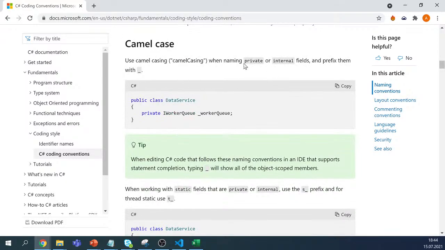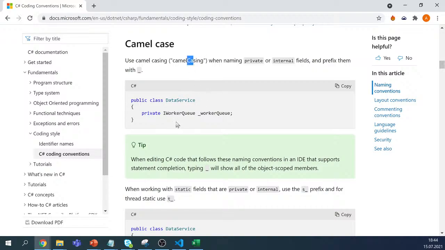And camel case is used for private elements. Camel case actually means that you start with lowercase, and then to separate the words you start each new word with an uppercase letter.